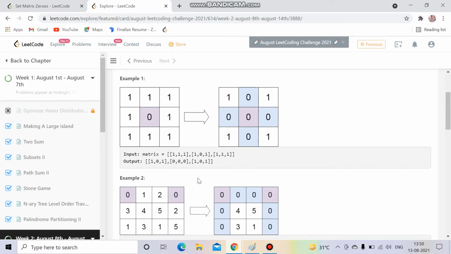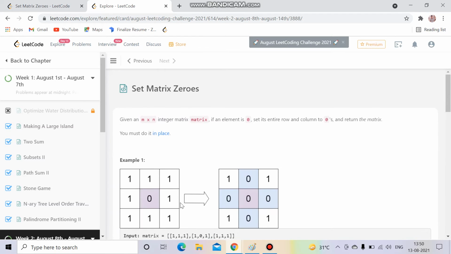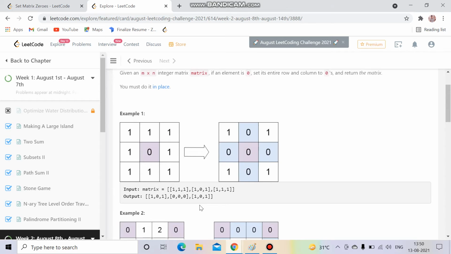Okay, so I found a solution. For a cell whose value is 0, we will make its topmost row 0 and its leftmost column 0. Let me explain.